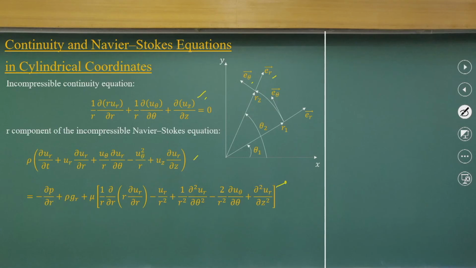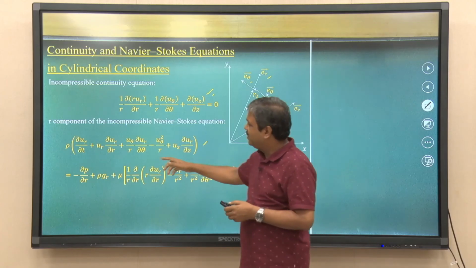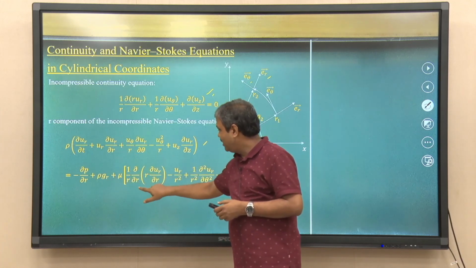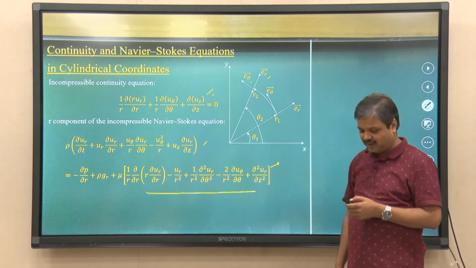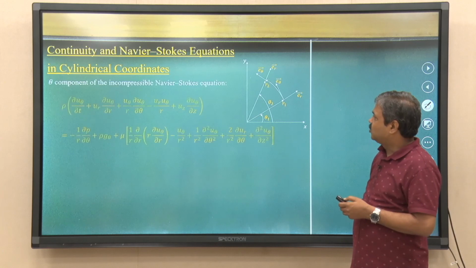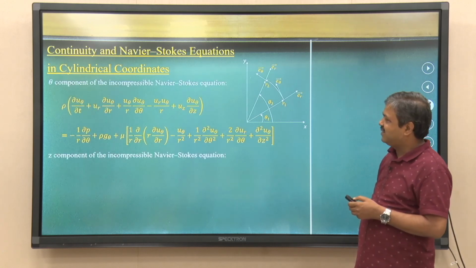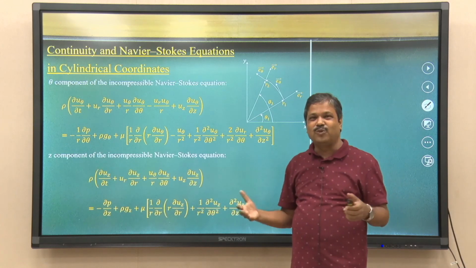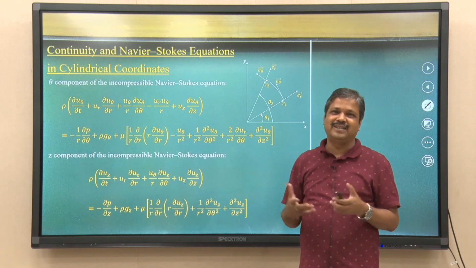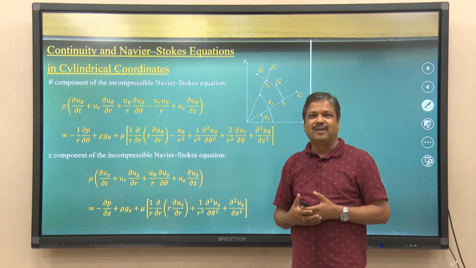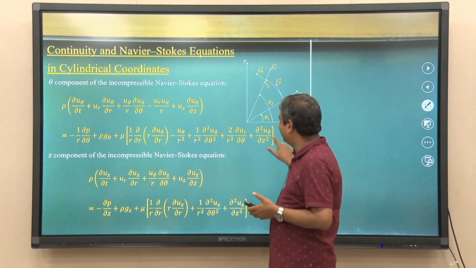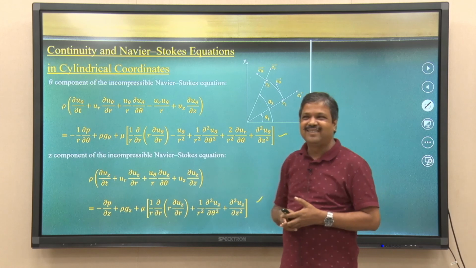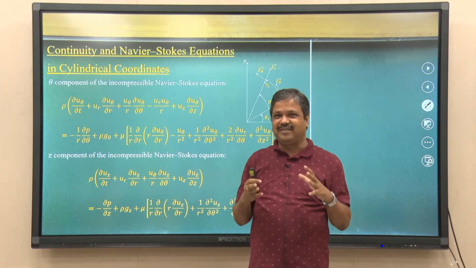If you really look at it, in the same way you have the convective acceleration, local acceleration, and the Laplacian operators in cylindrical coordinate systems, so you get the same components we have been talking about. If you look in more detail at the theta and z components, these equations are more complex. All these equations are available in Cengel and Cimbala, and even in the F. M. White books. I am not encouraging you to remember these equations, as it is not expected in many problems.